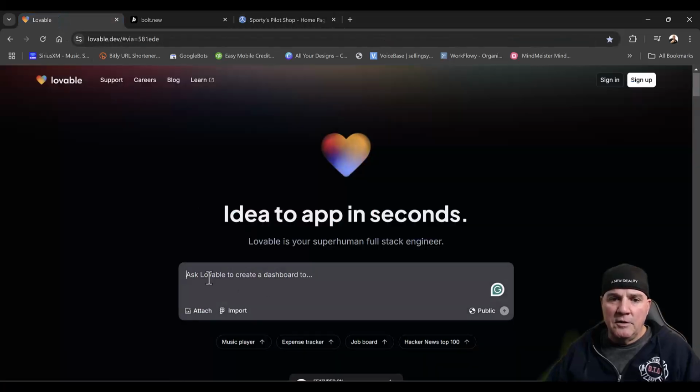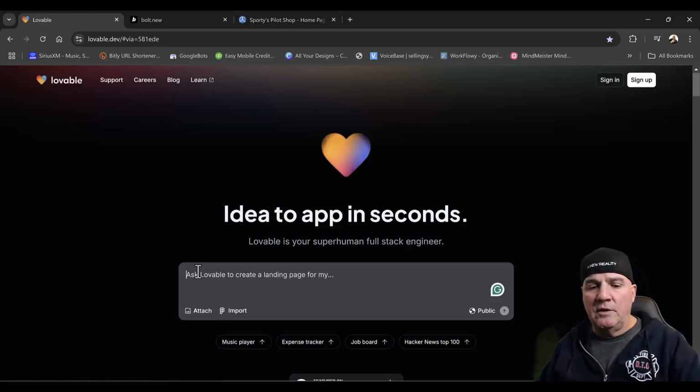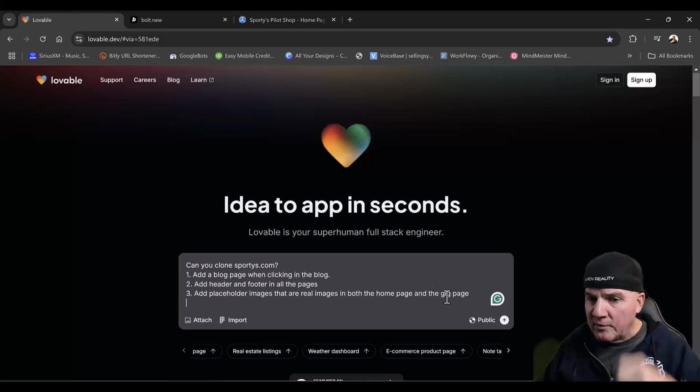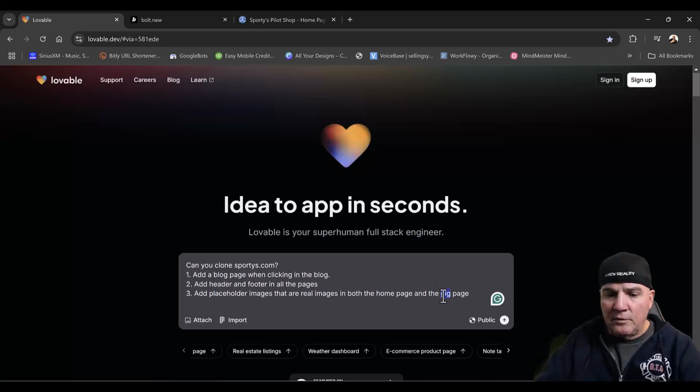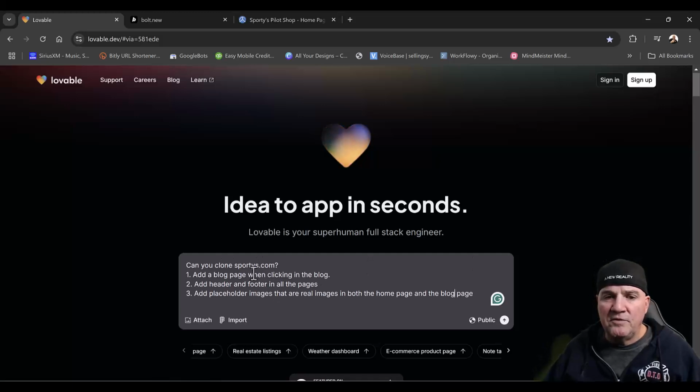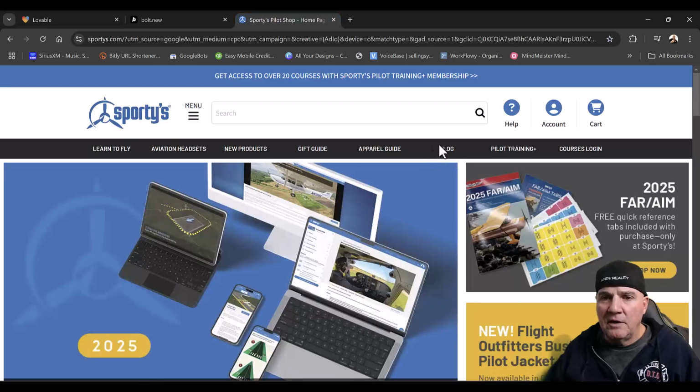The prompt that we're going to give, in any AI you're going to deliver a prompt of some sort. So we're going to basically ask, can you clone Sportys.com? One, we're going to ask it to add a blog page, because this site has a nice blog page here.